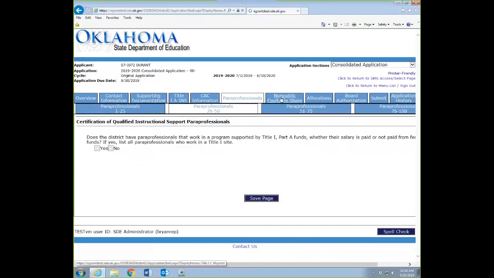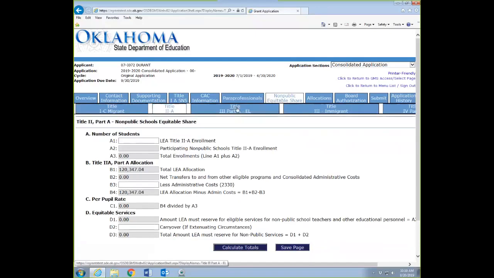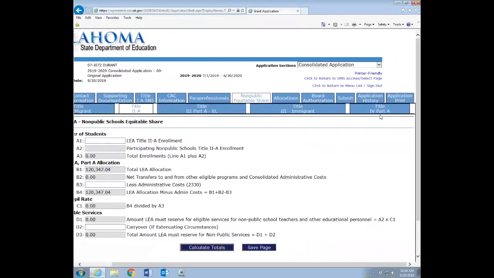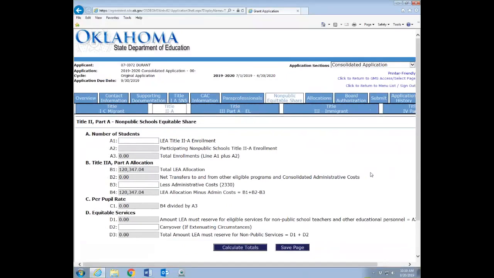So the next tab would be for those districts who are serving private school students. You can serve private school students through migrant funds if you have them, Title II funds, Title III Part A EL funds, Title III Immigrant funds, and Title IV Part A funds, or Title I funds. This is where you will enter this information.